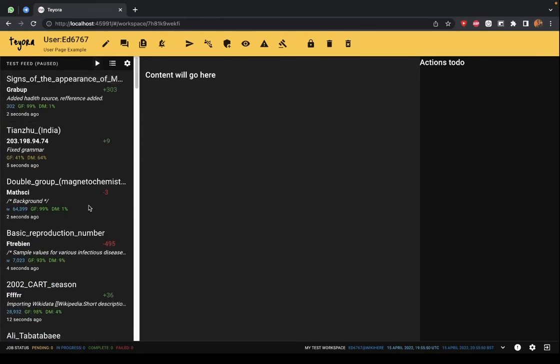So here, this is from an extension which adds the live feed from Wikimedia's event source. But you can also add categories or your watch list, or even Teyora watch lists. So you can actually make watch list categories and watch list folders, or you will be in future builds. Which means that if you have a group of pages that you want to keep your eye on whilst you're also patrolling things, then Teyora will give you that flexibility.